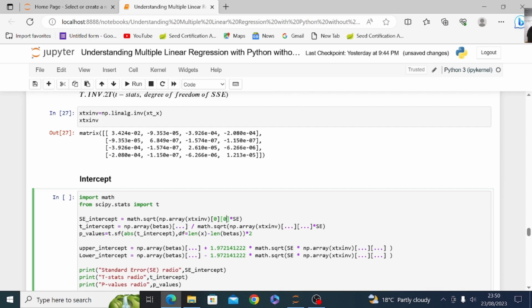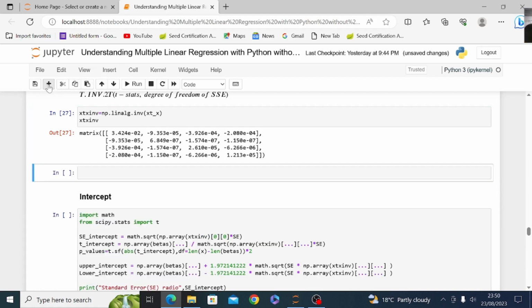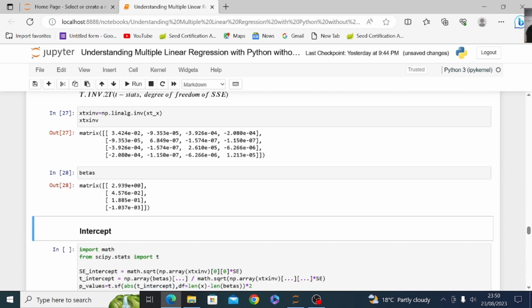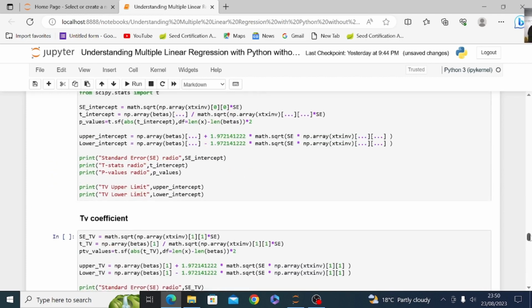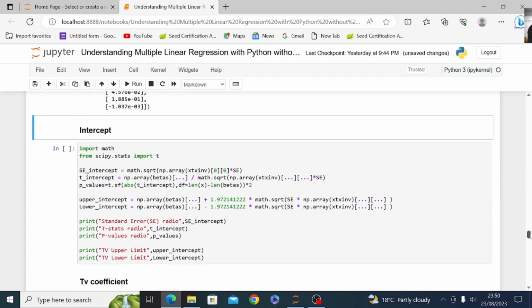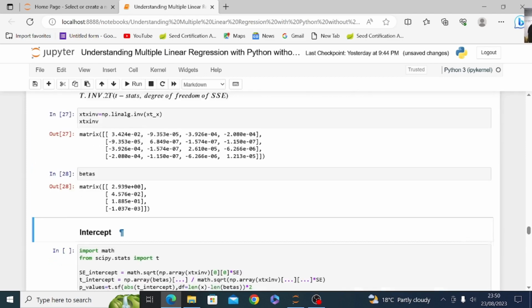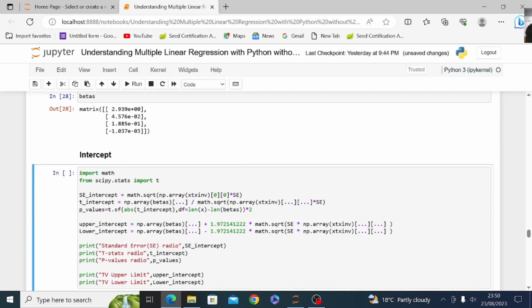I want this one. So next one, betas. I just add another cell down here and access betas. We computed it above, so I want to access the intercept value, the coefficient of intercept, and I want this 0, so it will be the first row index of the matrix.